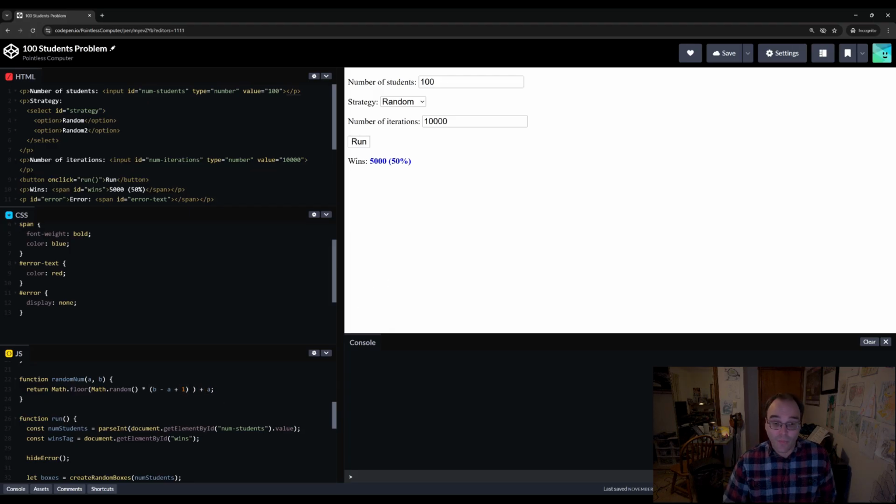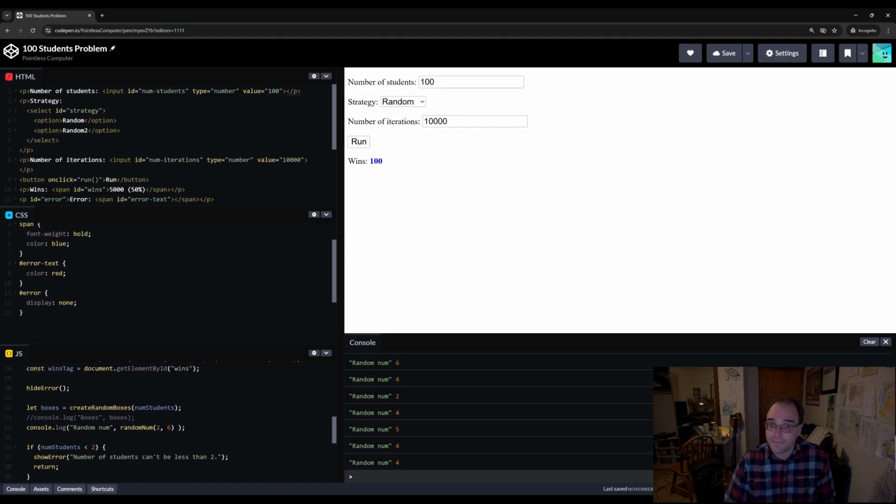So with that, we can test it out. I can click run here, and notice I'm getting random numbers 2, 3, 4. I haven't seen a 3 yet. There's a 3. 2, 3, 4, 5, 6. I'm seeing all those numbers, and I'm not seeing anything else. So this is actually working as intended.